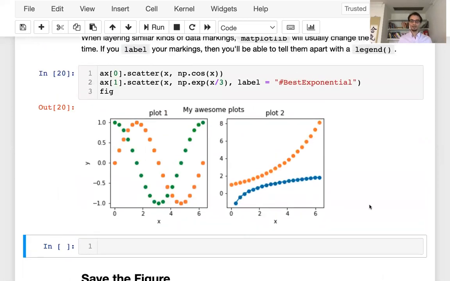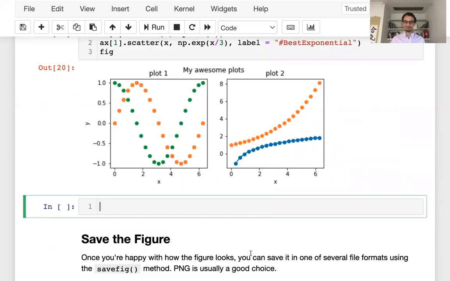Okay, so notice what's going on is that Matplotlib is actually giving different colors automatically each time I plot something. So it's automatically helping me distinguish between the different things that I have plotted using colors as a visual cue. So this is handy, but it doesn't quite get me all the way there because I'd like to know, hey, what are the blue markers? What are the orange markers? What does any of this mean? What are these series supposed to represent? And that's where these labels come in. So I sprinkled 2 labels into plot number 2. So each of those series has a label associated with it. We can see here that the labels don't really appear on the plot in any way. And the way that we change that is by adding a legend to the axis.